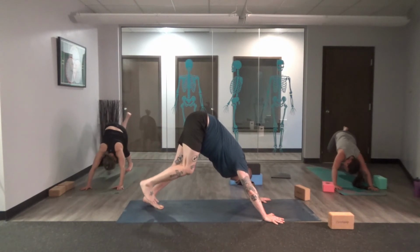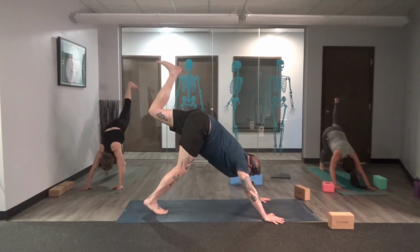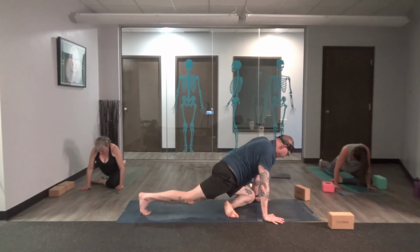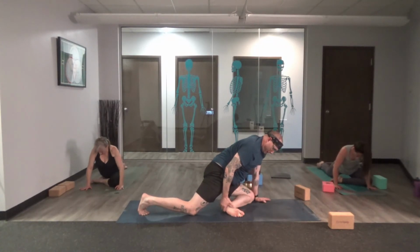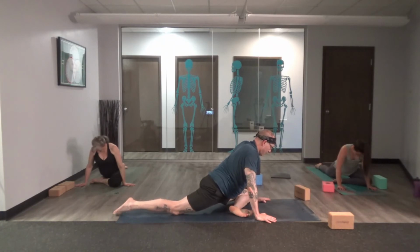Right foot comes to the floor. Left leg now lifts with an inhale. Exhale into pigeon on the left. Left knee, left wrist. Adjust accordingly. Pull that foot forward just slightly. Walk the back foot back.